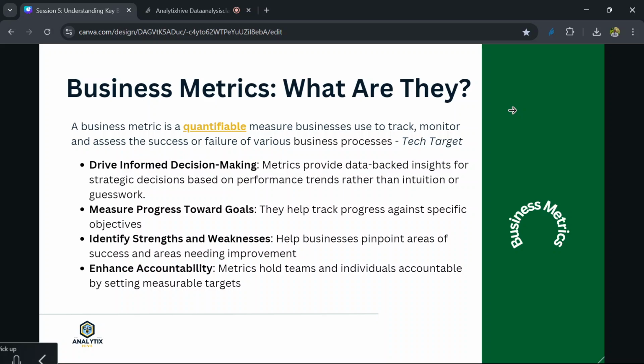The other need for metrics is that they help to identify strengths and weaknesses. It helps us to know what is working and what is not working. Imagine you are trying to run an advert and you've spent up to 500,000 naira on a campaign on a particular social media channel.